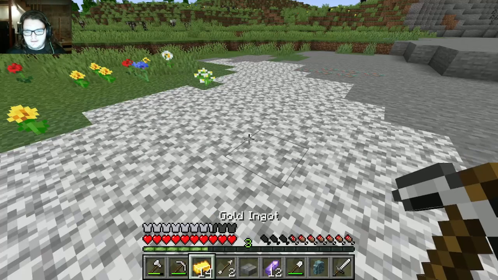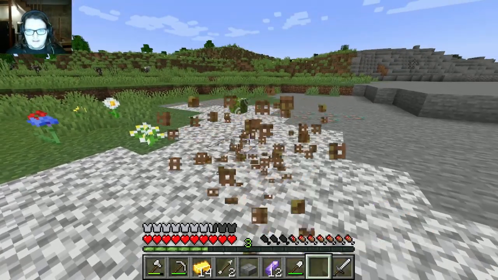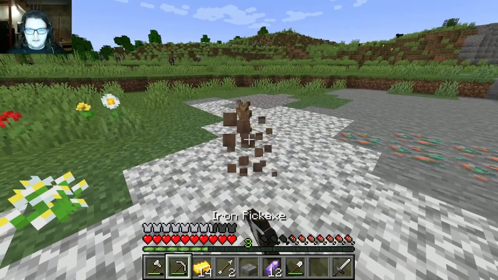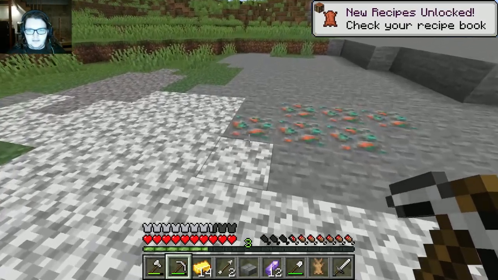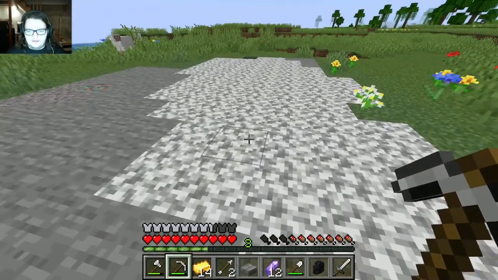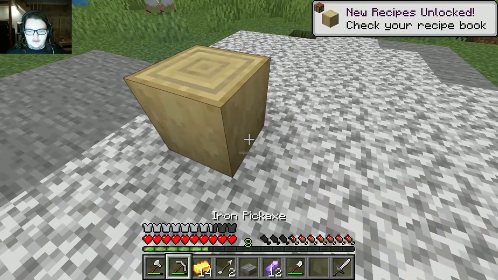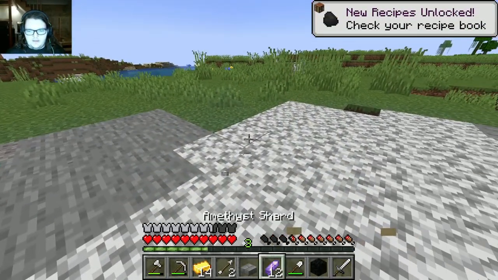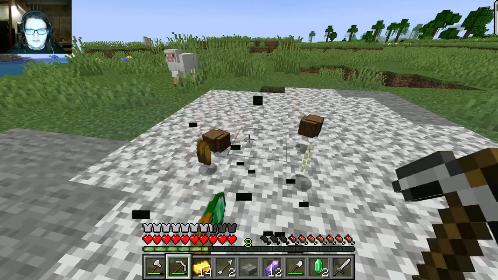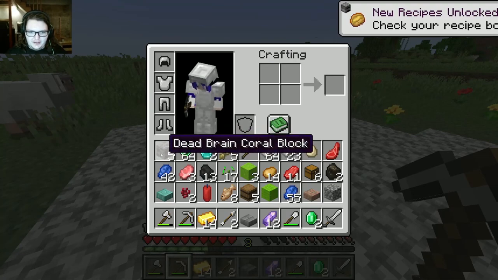Into prismarine wall. Into scaffolding. Into green glazed terracotta. Into mud brick wall. Into rabbit hide. Alright, copper ore. Into blackstone wall. Into stripped birch, block of coal, into food again, as like all things seem to be leading.